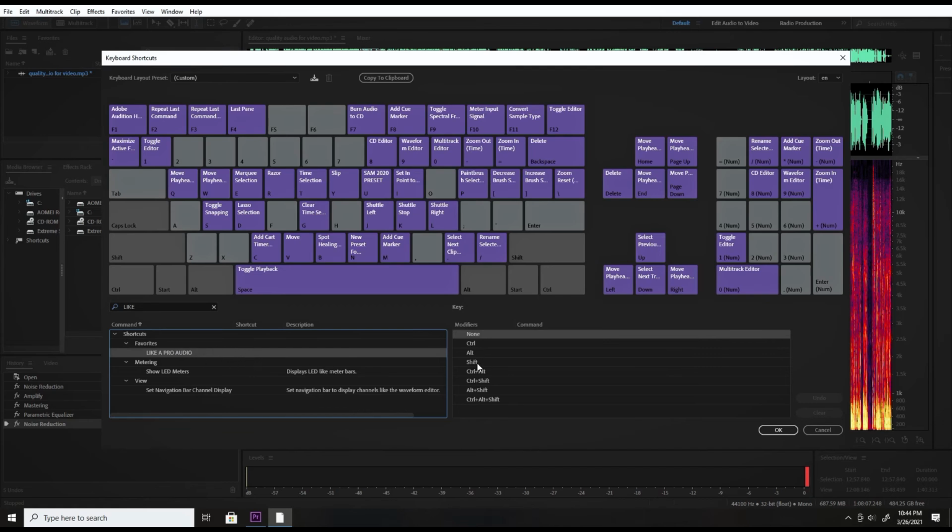So say, let's allocate it to maybe, let's see, H. So once I click on the key, I'll simply just click on OK. That will apply my preset right there.